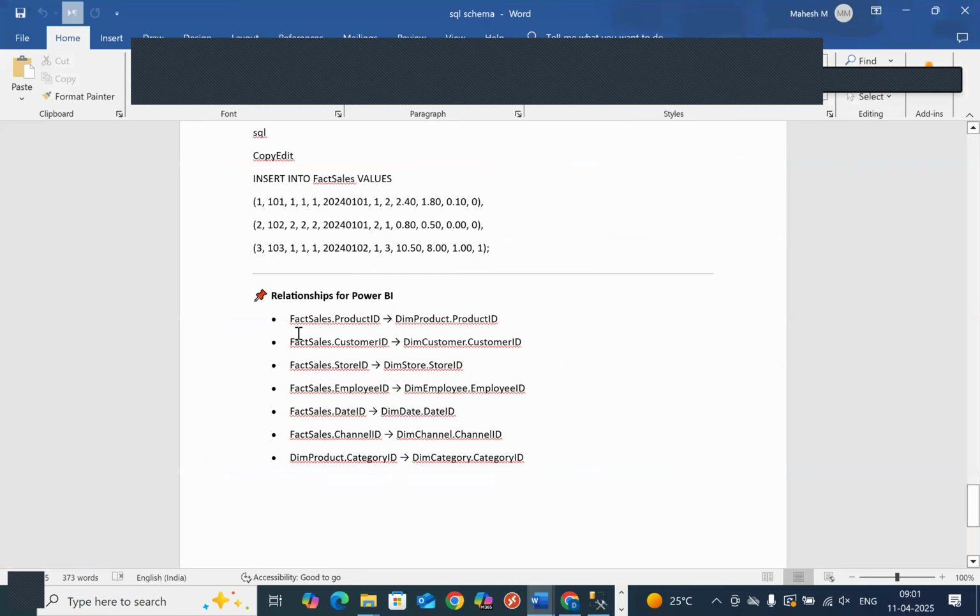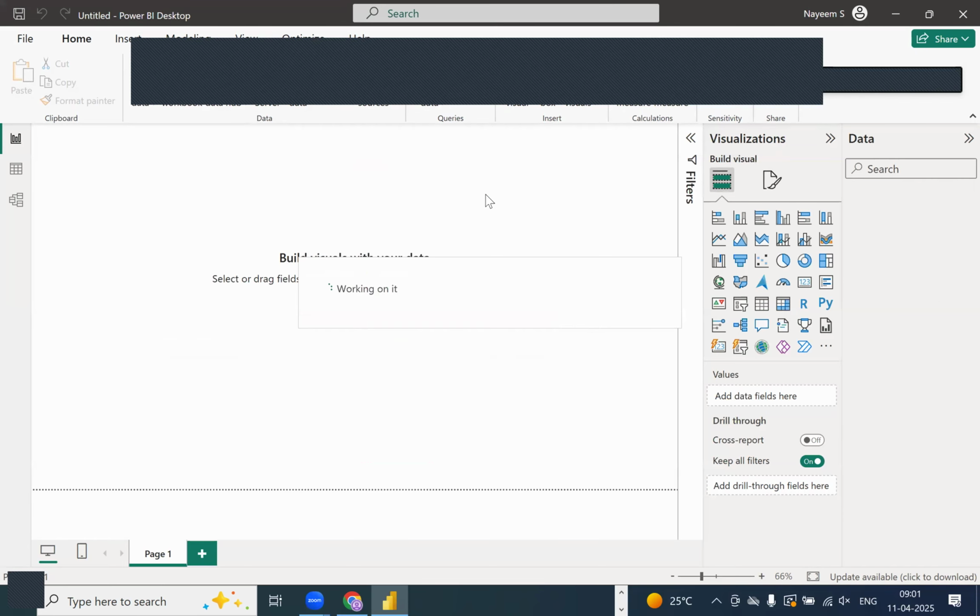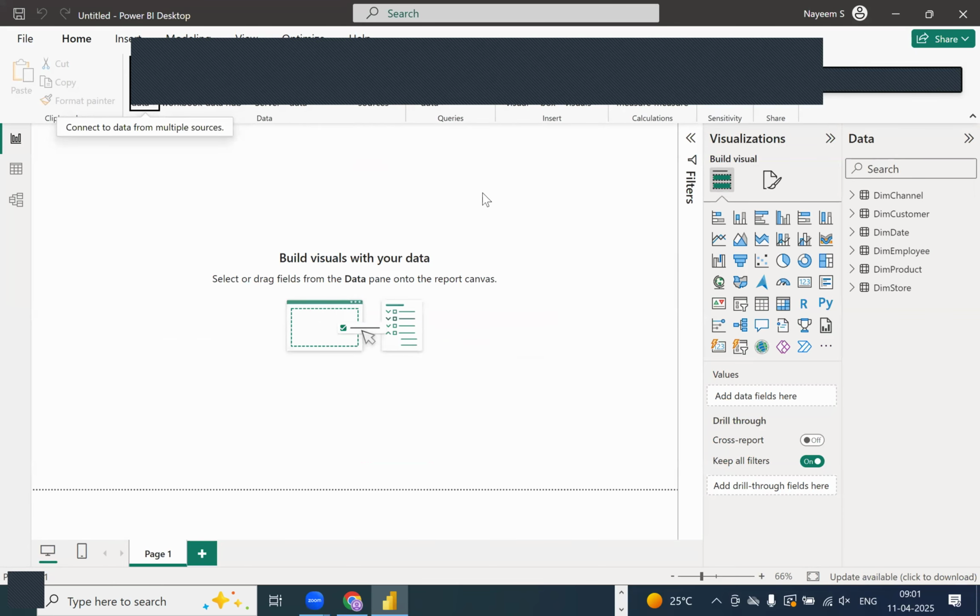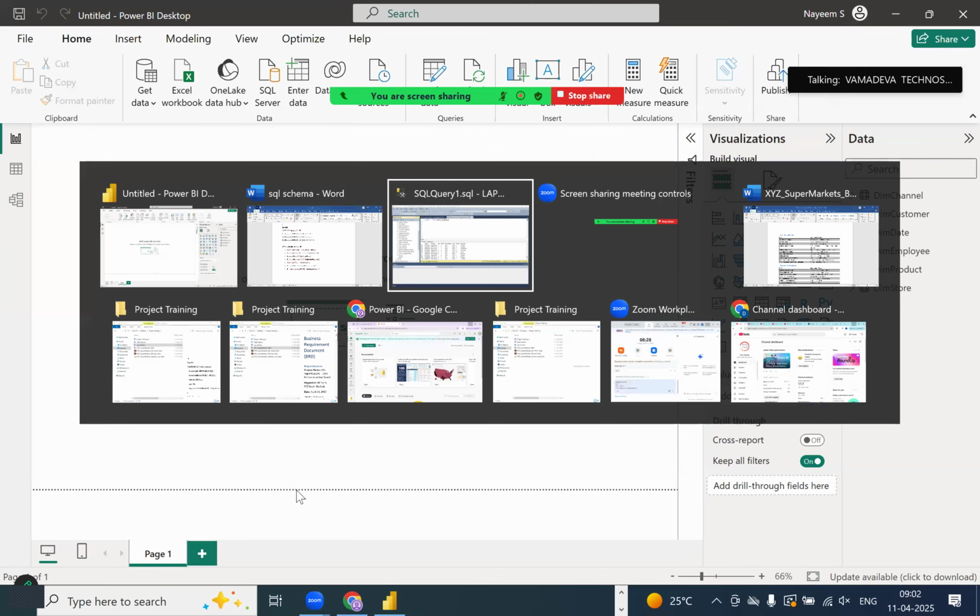When it comes to the fact table, this is the fact table I have: fact sales. I need that fact table also. Usually the fact table has a lot of information in it. From the start of the business there will be so many records. At that time you have to specify the where condition. If this dashboard is referring to the last 3 years or last 2 years, you should specify some filters on the transaction date. So we will see what date we have here.